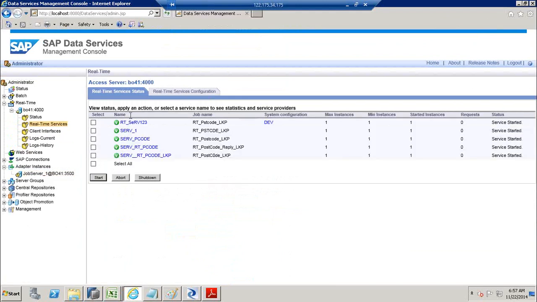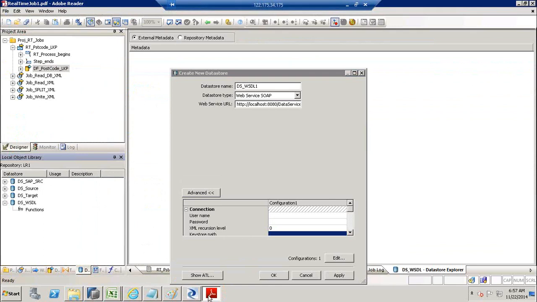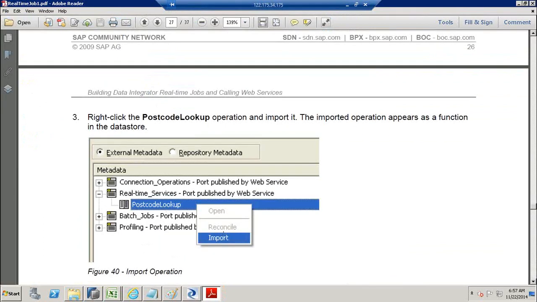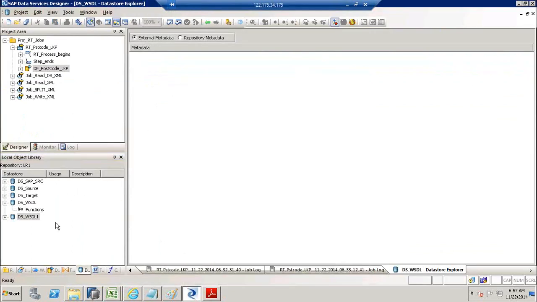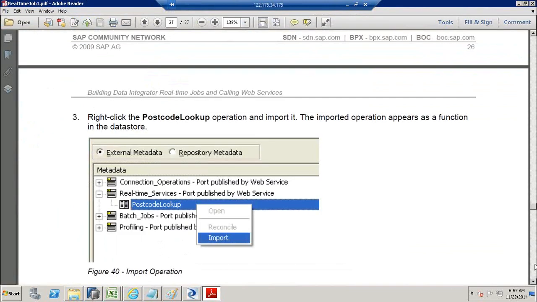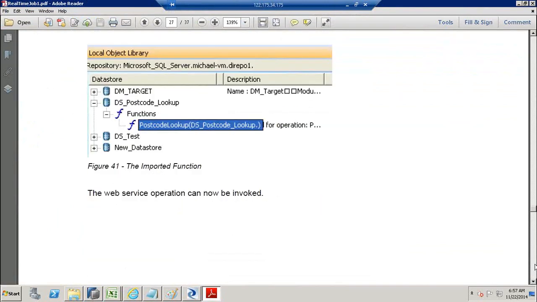And once you see the service, all you need to do is select that service, right click and import that. So once you import that one, you will be seeing that under your functions. So your real-time job, or your WSDL, is imported as a function into data services, and you should see that like this, right?